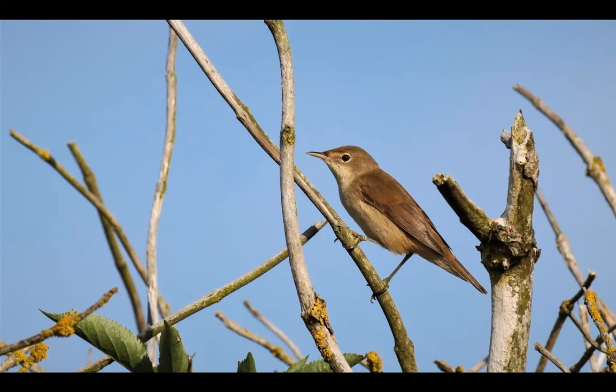But mid-September, we had quite a big push. So we're getting the odd blackcap a day, and I think on the 5th of September, we had 13. So it did seem to increase, but I don't know if anyone else noticed that blackcaps seem to be quite delayed this year in their migration. Alongside that, we did get the odd garden warbler. They're always a bit difficult to see on autumn migration.